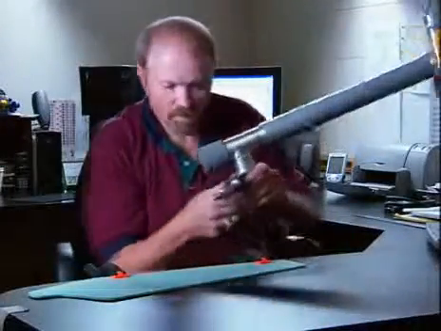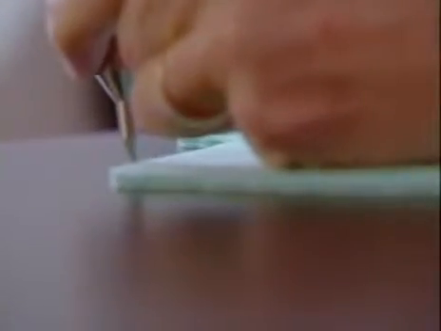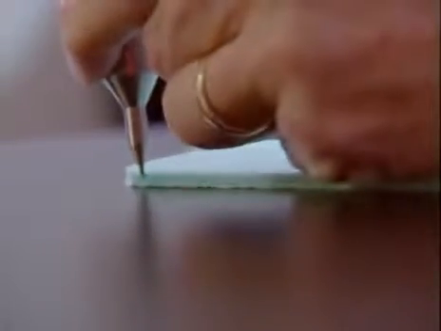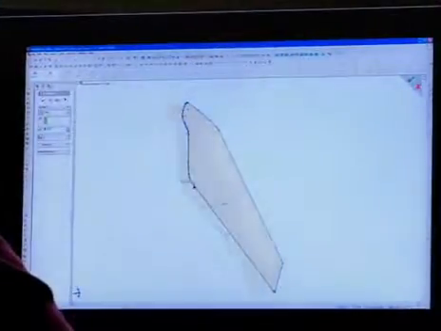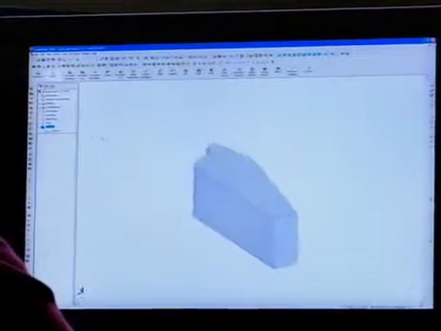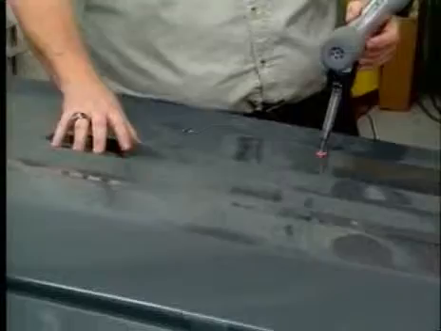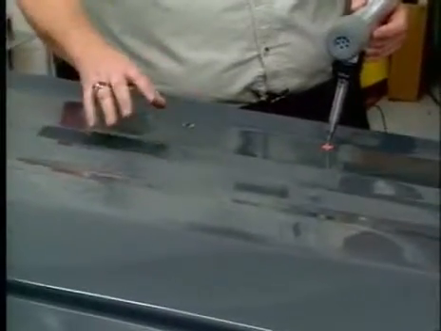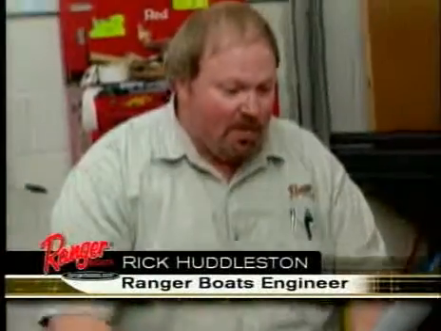One of the things that we have at our disposal is a digitizing arm where we can actually reverse engineer. When we get a hull exactly the way we want it, then we can bring that back and actually digitize that part and then send it to the cutting machines and have digital information and history of that product as well. We're taking this machine and we are recapturing the shape of this hull identically to within a very few thousandths of an inch, so that we can reduplicate this model again.